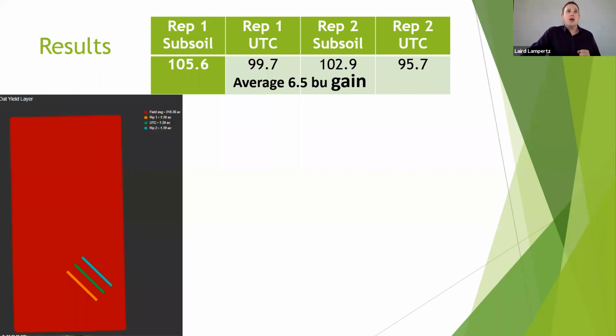The next slide I'm going to show you was us analyzing the results with Enns Brothers' Farm Forward program. We had weather stations in this field through the crop intelligence programs with Enns Brothers as well. So shout out to them for helping us collect and measure these results. A lot of what you're going to see is coming from analyzing the results in this program.